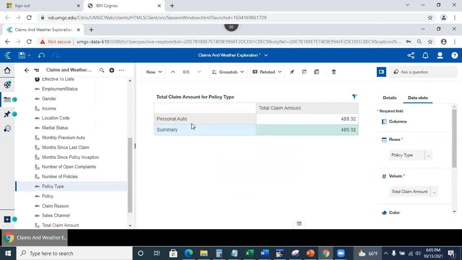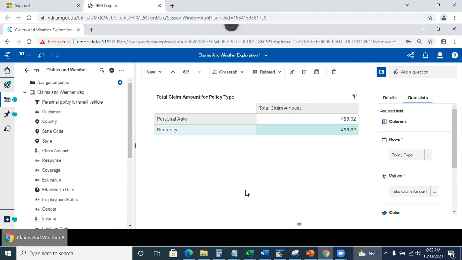Do you see this? Why did it happen? It's because I wanted to look only at the small claim. This is the small, it's a personal auto. I applied this filter here because I want to see only personal policy for the small vehicle type. In order to illustrate how the filter works, what I did was drag and drop it.